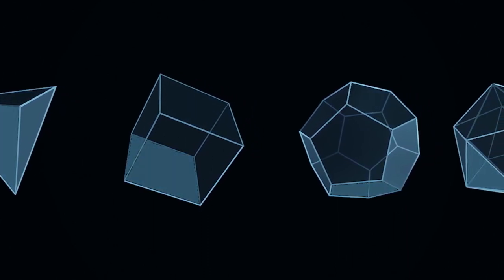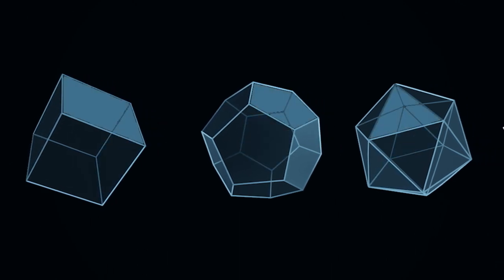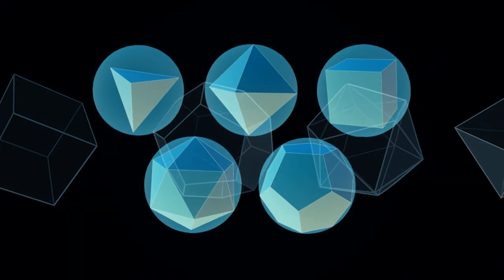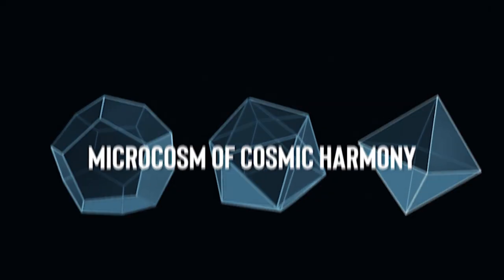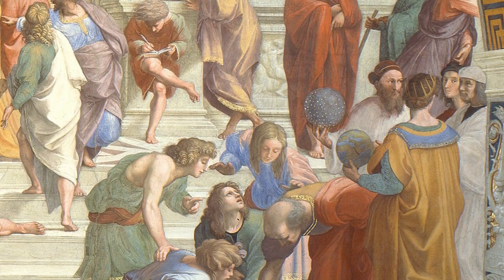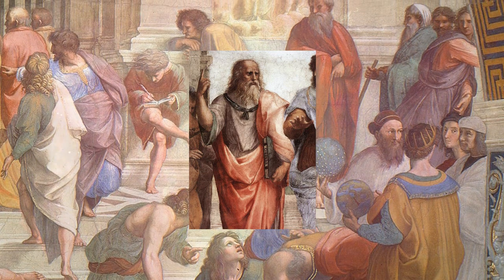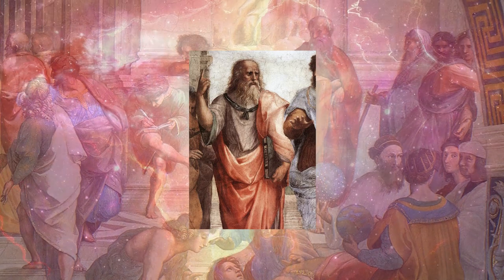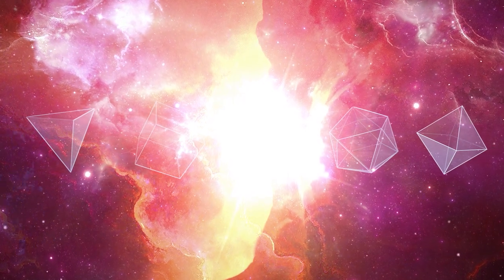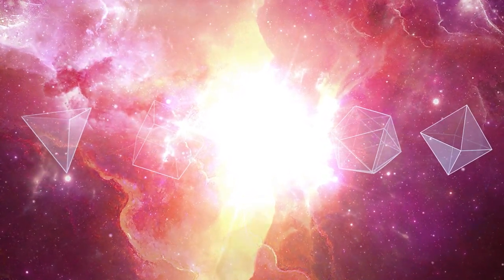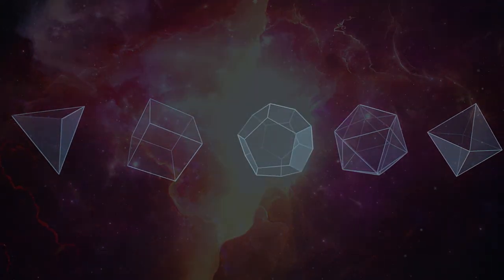Each face, angle, and side within a particular solid is identical. What's more, all the edges or vertices fit perfectly inside a sphere. This perfection in form, a microcosm of cosmic harmony, didn't escape the notice of ancient thinkers. For Plato, these shapes were not mere mathematical curiosities. They were the very building blocks of the universe through their association with the five elements. Each solid corresponded to an element, the fundamental substances that combined in various ways to form the material world. So let's break down each of the Platonic solids in detail.